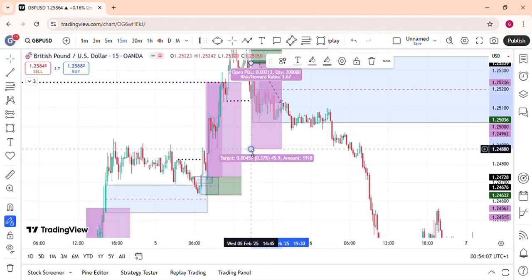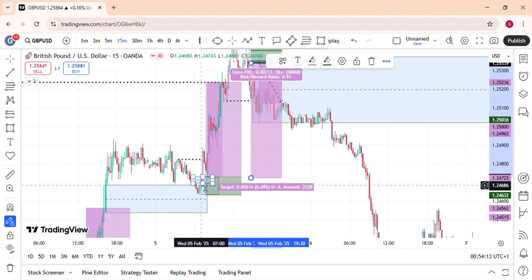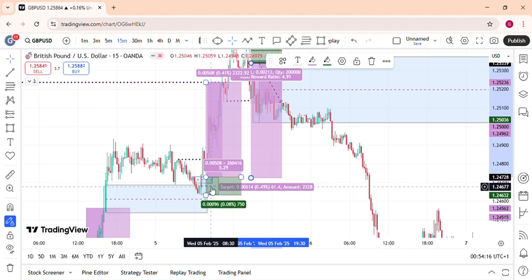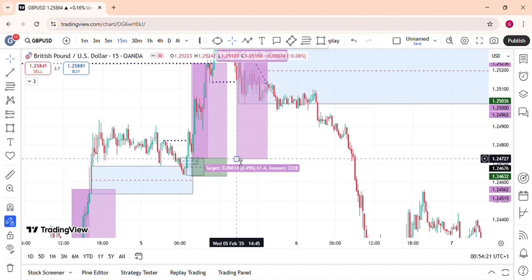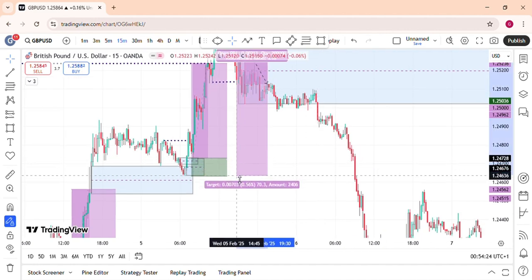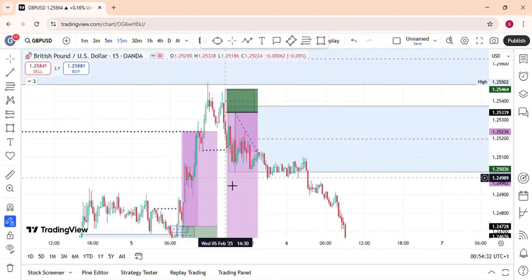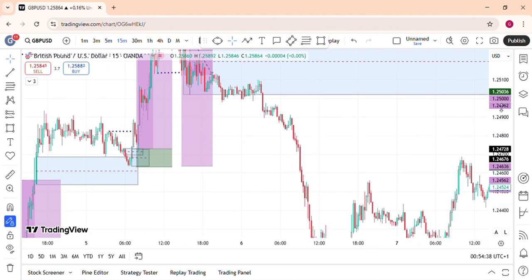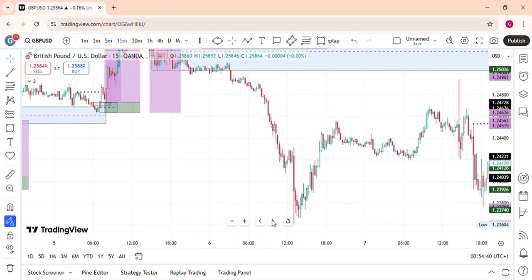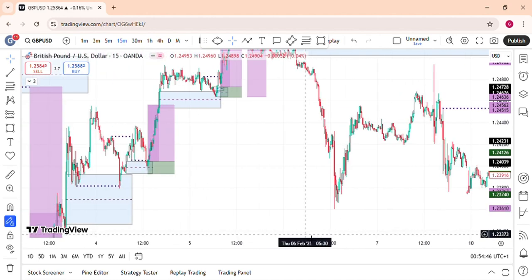But if you have that higher time frame mindset, that okay, I'm coming from a high time frame fair value gap or a high time frame PDRA, you can also put your second take profit here, because there is also a fair value gap here that hasn't really been filled. Or better still, if you are really good to go, you can just put it here, which is just this previous low right here, and you can see that you have a risk reward of 5.6. And let's go over to the next one.